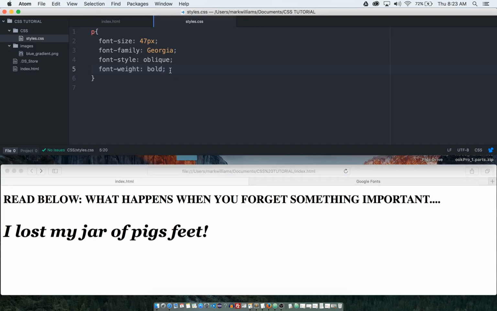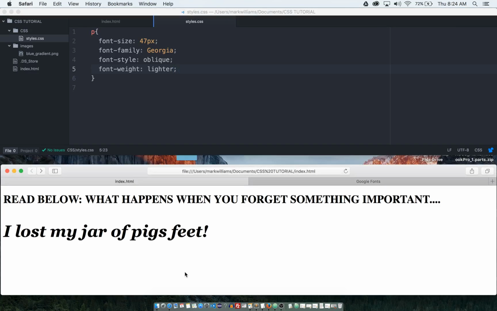So you want to keep that in mind as well, because you may select something and you're like nothing's happening. And it's not that what you're doing is wrong, it could just be the browser. So we could go to lighter, come down here, and yeah, it's a little bit lighter than it was before, but there's still that thickness there. Good stuff.